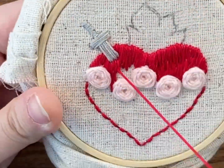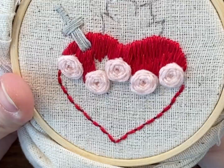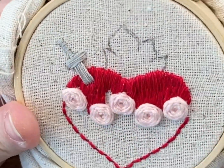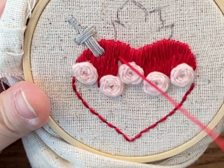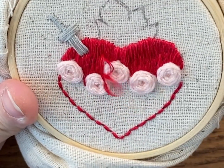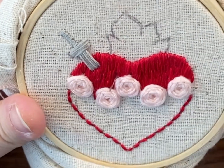I'm going to speed up through some of this because you don't need to see every single stitch I'm taking, but I do want to show you when I get to the end how I finish off and make sure that I'm not leaving any gaps and that it's a smooth finish. So here I am, I'm a few stitches away from filling in that gap. Just taking my time, knowing where to bring my needle up and where to insert it.